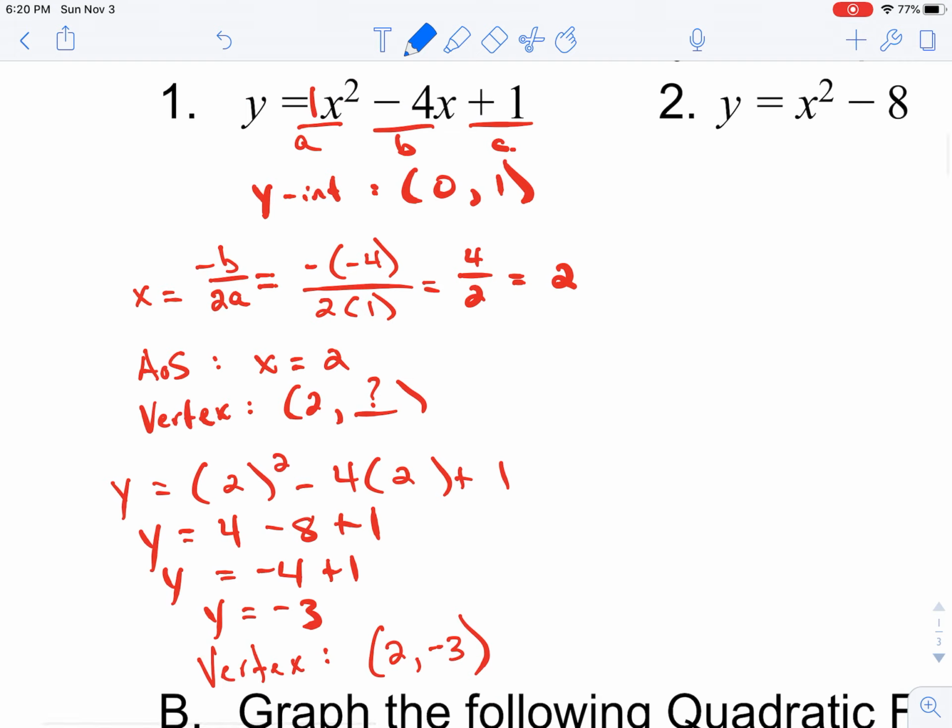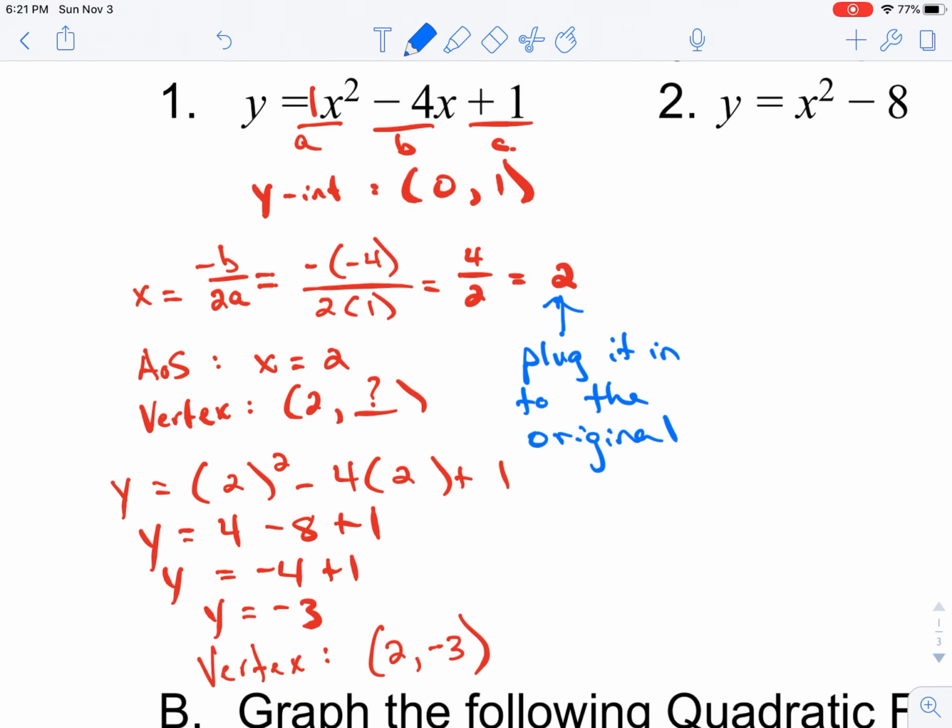So, in standard form, things you have to know. The y-intercept is always 0, c. The axis of symmetry can be found by doing -b over 2a. That number that you get, so in this case we got 2, we will always take that number and plug it in to the original. By plugging that in, we're able to then solve for y, which is going to give us the entire vertex, x, y. So, there's a significant amount of work to find the vertex. But our second point, the y-intercept, is easily found without doing any work at all.